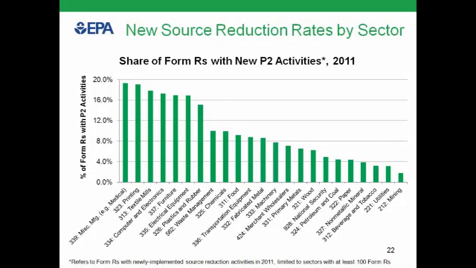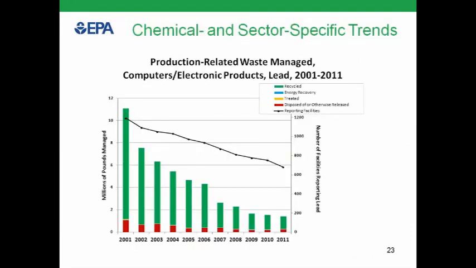Again, this was just to show that you can use TRI to find out how much is already being done in specific areas, whether it's by sector or chemical. And then in addition to seeing how many activities are reported, you can see for a given sector or chemical or combination how much numeric progress has been made. So this is one that stands out as a sector or chemical combination where both releases and overall waste have really come down 90% or so over the last decade. So TRI data will show where the differences in these kinds of trends are.